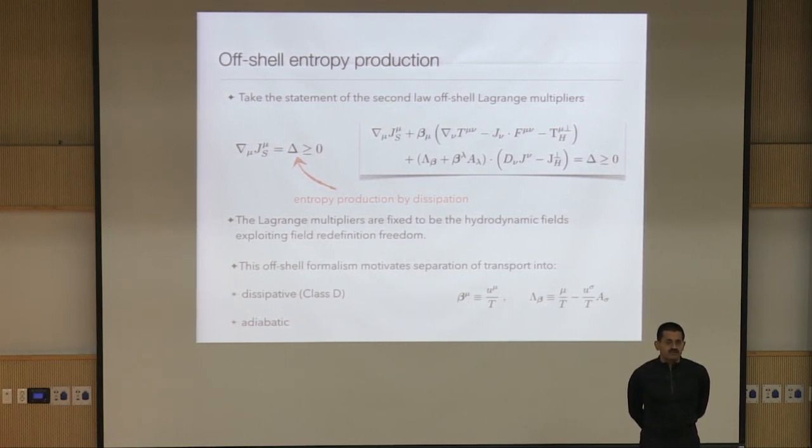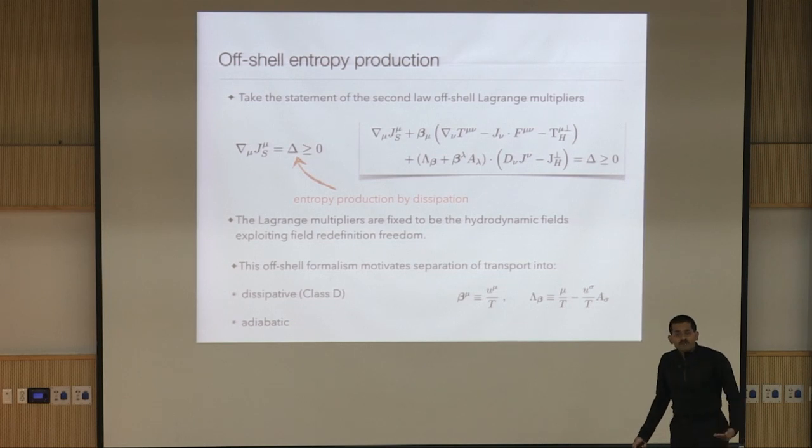Okay? So this is the first key thing I want you to know: there are the things that you know of, like viscosities and conductivities, which lead to entropy production, because they allow the system to relax back to equilibrium. But there's lots of stuff that leads to no entropy production, but nevertheless leads to non-trivial forms of transport.